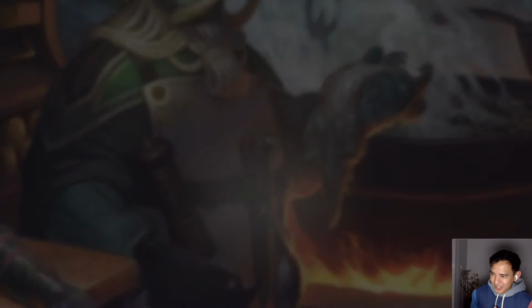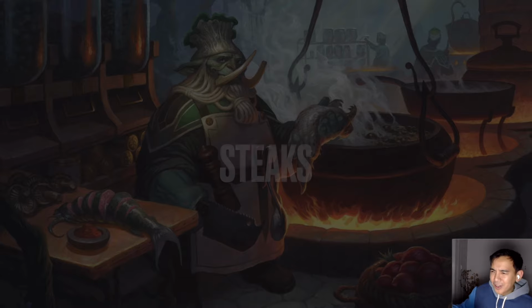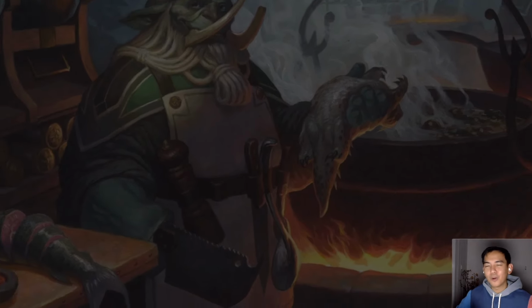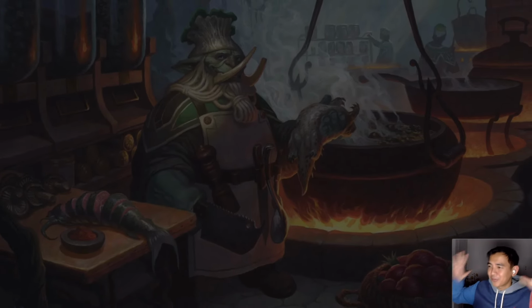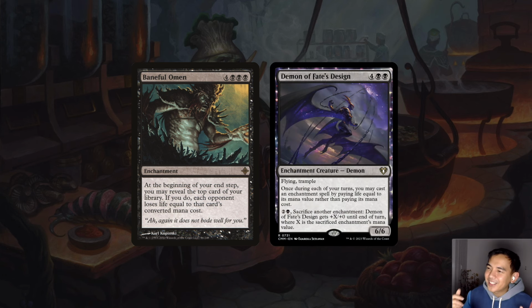Let's get into the juicy stuff, aka our stakes. Because if Aminatou is like Miracle Thaw, these are like the big haymakers that she can get on the board way early, way ahead of curve. You know, if we just let her cook. Let her cook! Baneful Omen lets us gobble up chunks of life on our end step if we leave like a big spell on top of our library, while Demon of Fate's design can be a huge flamping threat that can cheat out a stake, but also pump itself up to like threaten lethal.